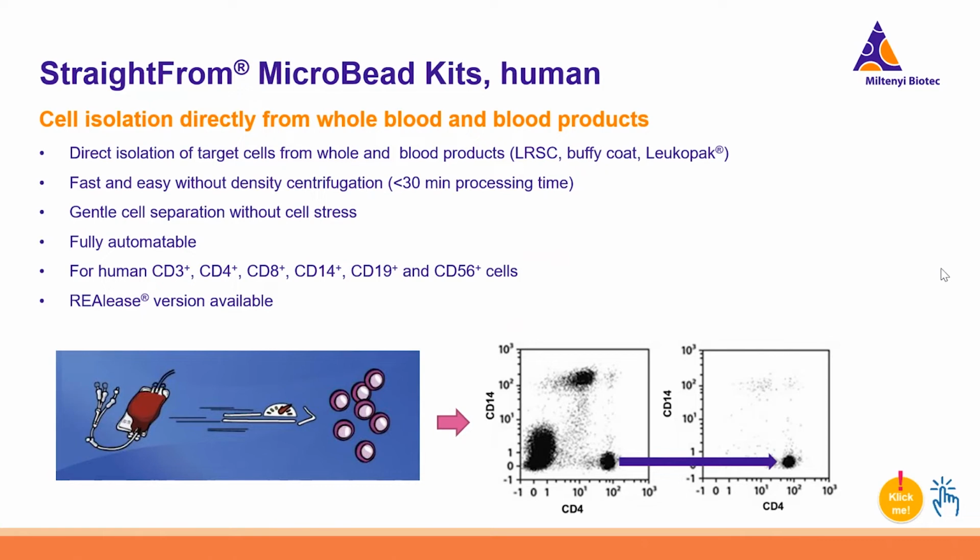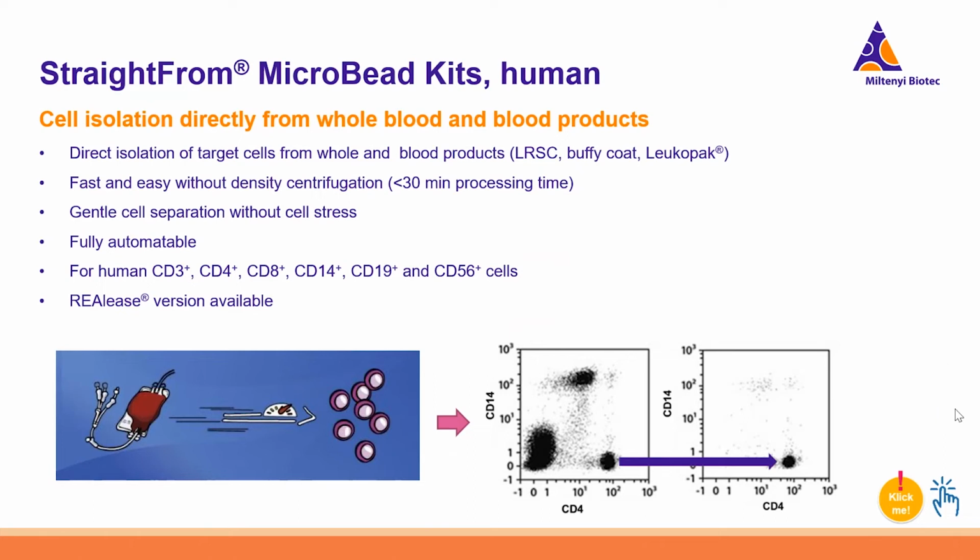This means processing on either AutoMax Pro or Multimax is possible and reduces processing time, for example, of a Buffy coat to only 30 minutes. Indeed, protocols need to be fast and easy, especially for larger screening purposes. Automation and high throughput options may be desirable. Furthermore, starting materials in the case of blood products come in different formats, so restriction here is not desirable. Moreover, sometimes samples and cell numbers are limited. So, of course, cell loss, especially when working with small or rare samples, must be minimized and purity maximized.